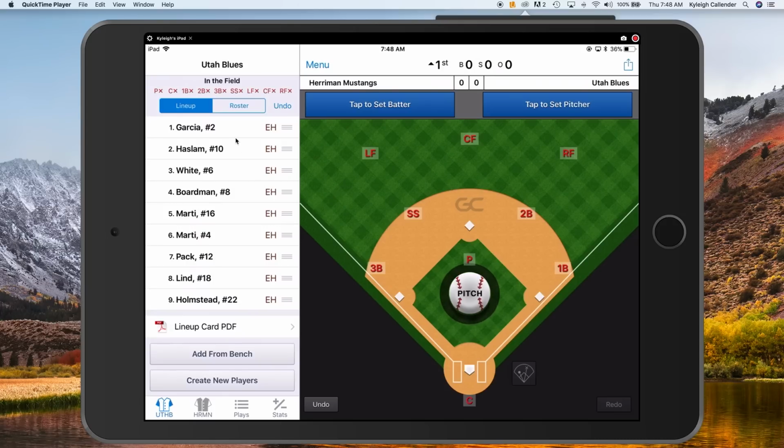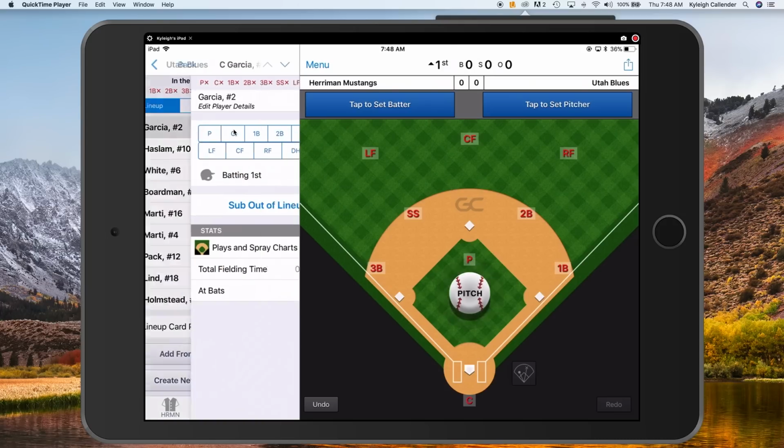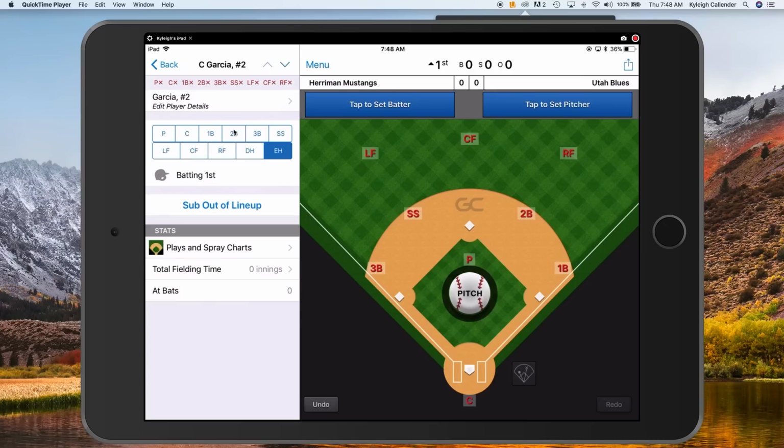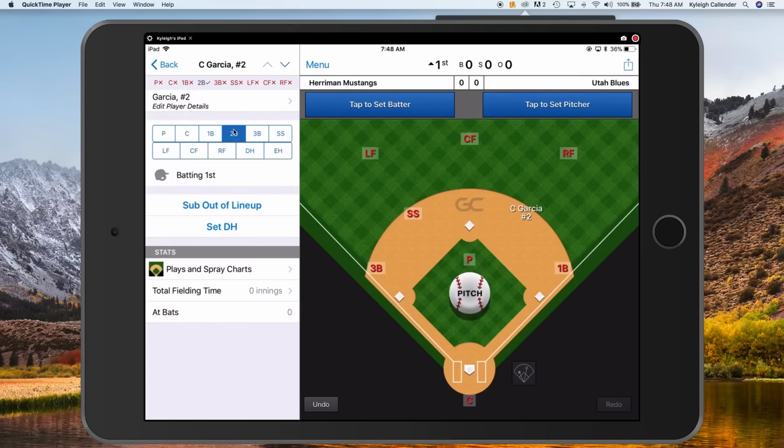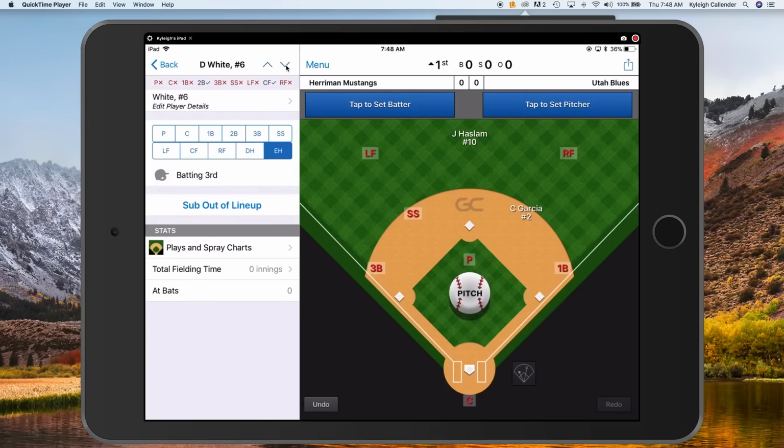Now I need to go in and set the positions. So tap on the very first batter again. Now I'm going to go down looking at the lineup card. I'm going to set the positions. Okay, so I'm going to hit the position, and then I'm going to just hit the down arrows every time. And as you can see, as I'm selecting it, these are being marked off at the top, so I can kind of keep an eye on it, make sure I'm doing it right.